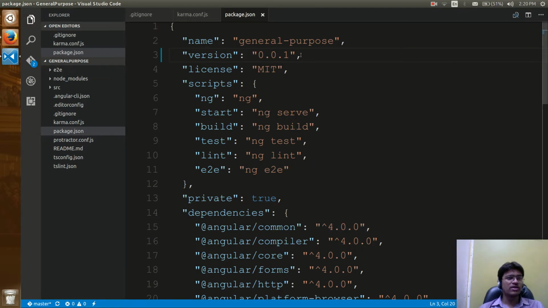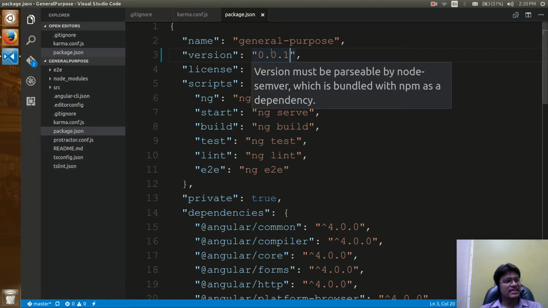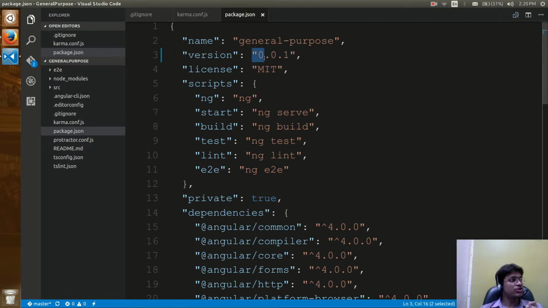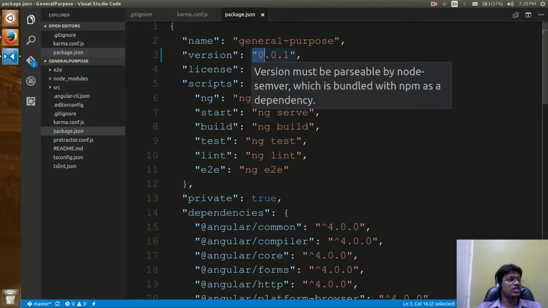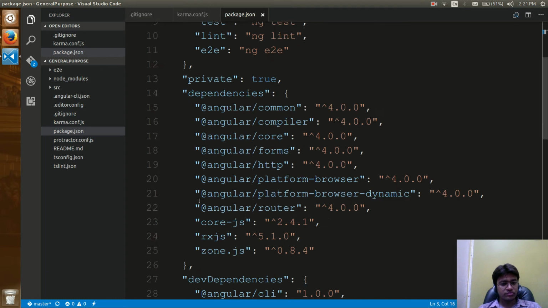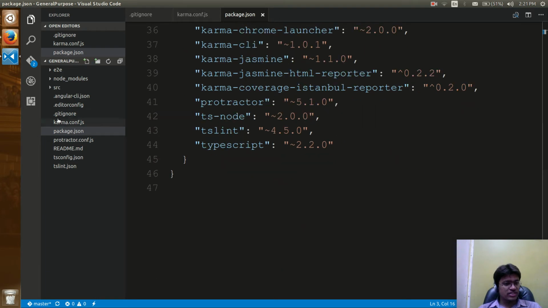In the micro level you are going to just fix the bugs. In the minor level, little supplementary features, right? And in the major release you are going to add completely new functionality, altogether new functionality into your project, right? That is nothing but the major version. Fine. So this is about package.json.